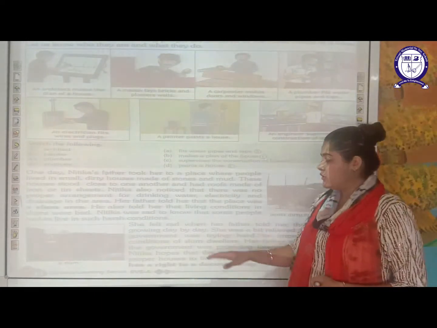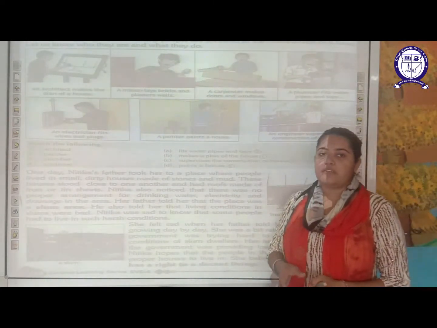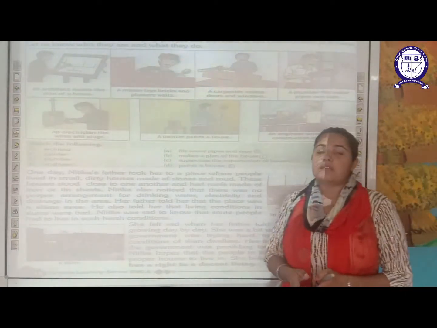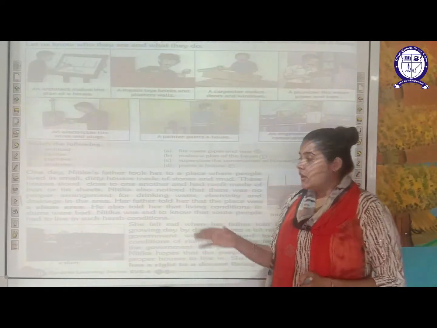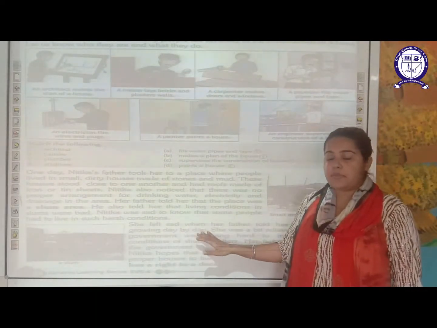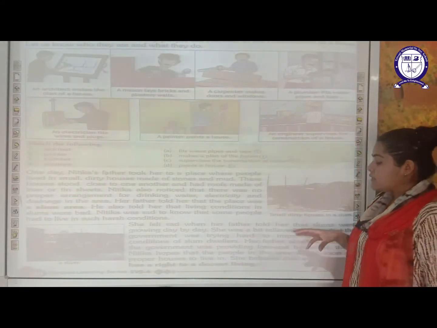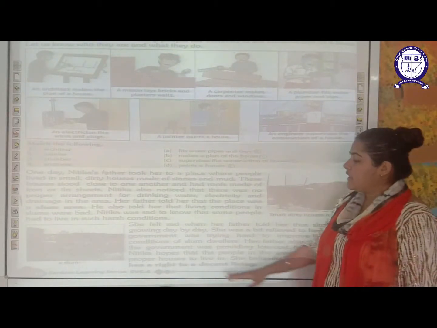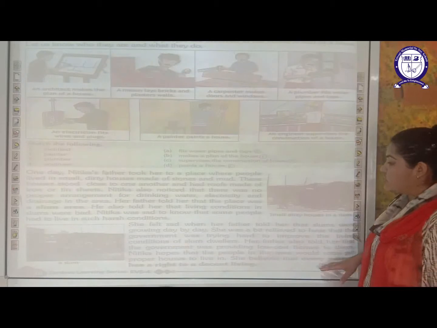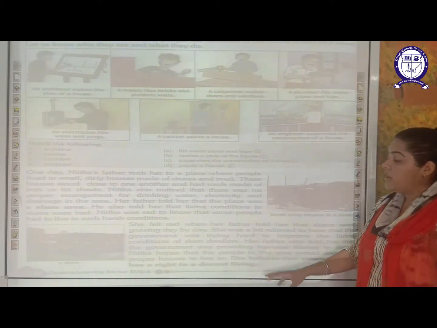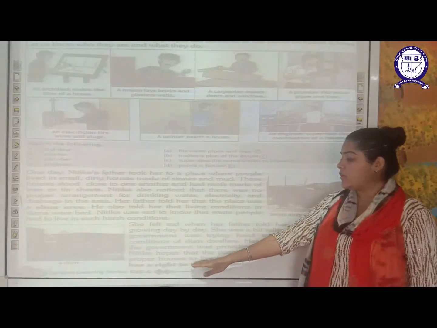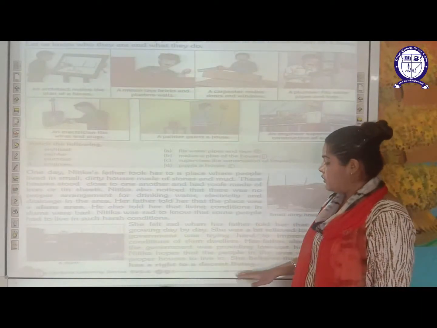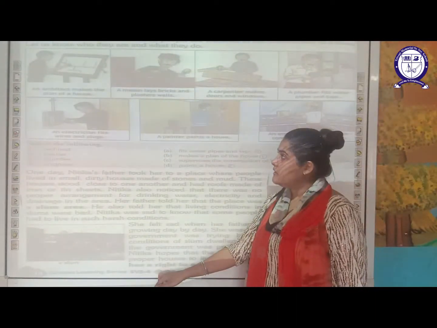What are slum dwellers? Those people who used to live in slum areas. Nikita was very relieved that the government is nowadays trying to reduce the number of people living in the slum area by providing them low cost homes. Nikita hoped that the people in the area would soon get proper houses to live in, and she believed that every person has the right to have a decent living. By this we are completing this chapter.